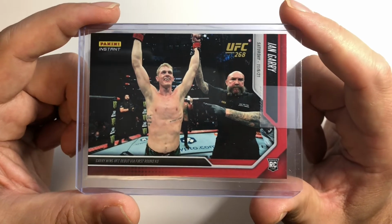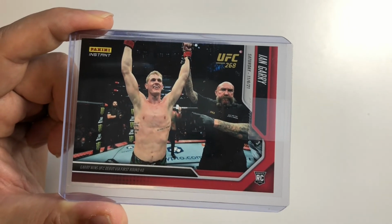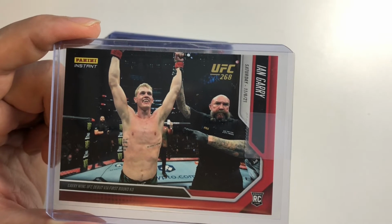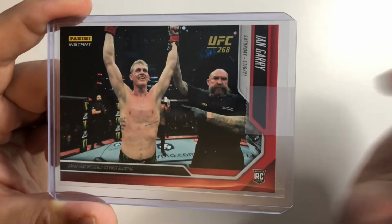But I don't think we're ever going to see the old Conor again, especially after that nasty foot injury he had against Poirier. I think we're just going to maybe see him fight a couple other journeymen. He might pick up another win somewhere along the lines, but I highly doubt that Conor's ever going to get back to the form that he was at 5-6 years ago when we all fell in love with him. Sorry, I need a quick sip of water there.